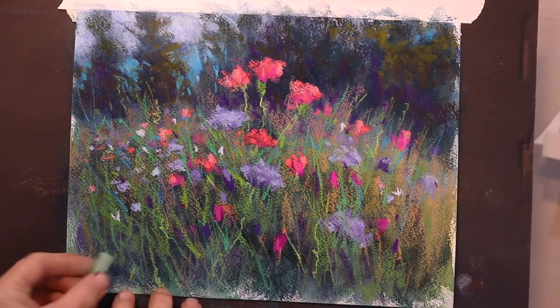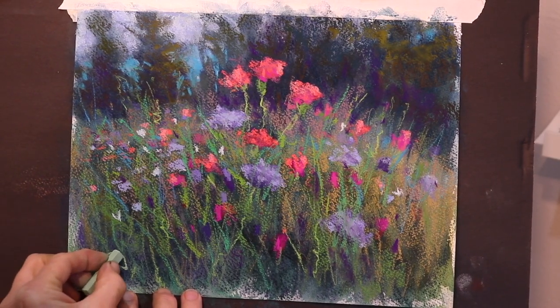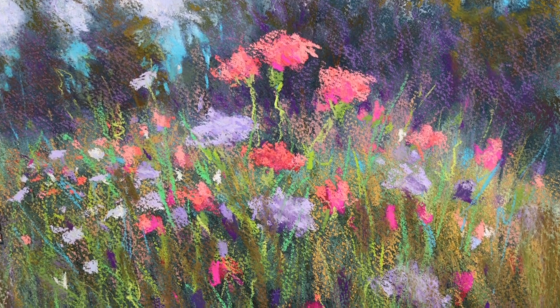I decided to finish, and I ended up calling this painting Tangled Beauty because it was just a tangle of weeds, but you know, often things that aren't perfect can have their own beauty. And here's the final resulting painting.